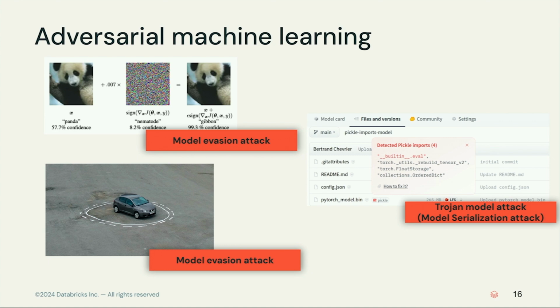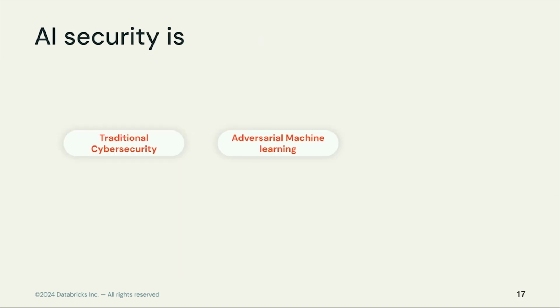But what if there is a malicious intent and there is a pickle attack kind of situation where that model is actually planted as a Trojan model, which may be doing the things that you want, but behind the scenes it's also exfiltrating the data, right? So these are examples of what is also part of AI security, which we call adversarial machine learning, right? For these kind of things, you need to red team, and you need to vet and have some controls that we all expect from the platforms that you're using for AI training.